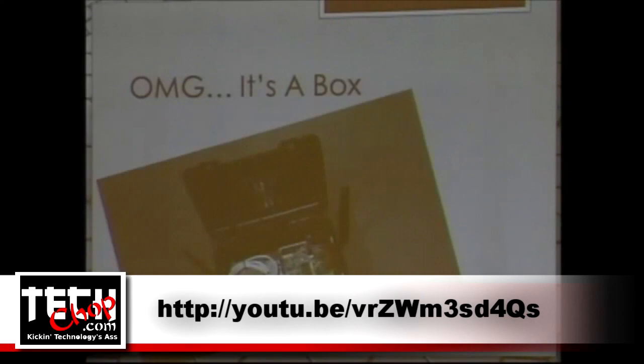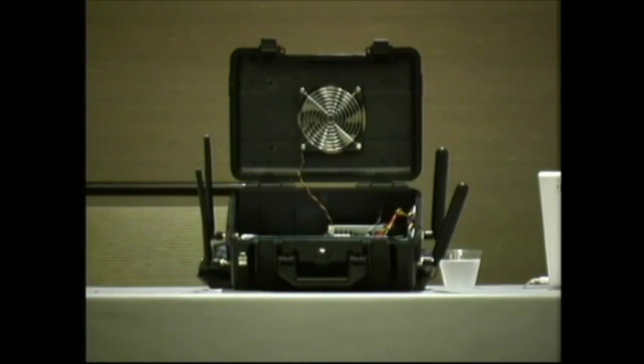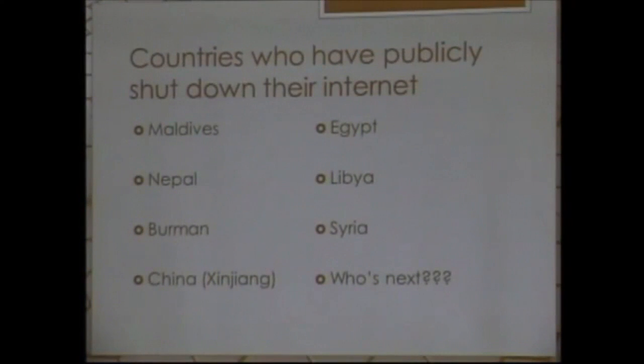So, this is it, as you guys can see. There is another DustNet box that I have made. It's the support box for it. There is many working demos of that. We talk about, you know, well, the internet could be shut down. Okay, well, where has that actually happened? Like, yeah, you're just some crazy ginger that's up here that's like all into conspiracies. Where has this happened? So, in the past 10 years, this is where it's happened. You know, we might think, oh, it's never going to happen to us, but I'm sure that's what people in those countries thought as well. So this is why we should start preparing before we actually have to worry about anything. And I know that's a little, you know, tinfoil hat-ish, but that's what I honestly believe.